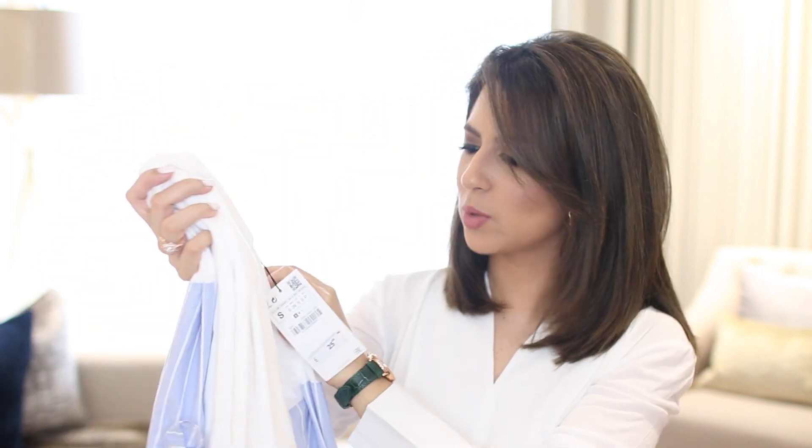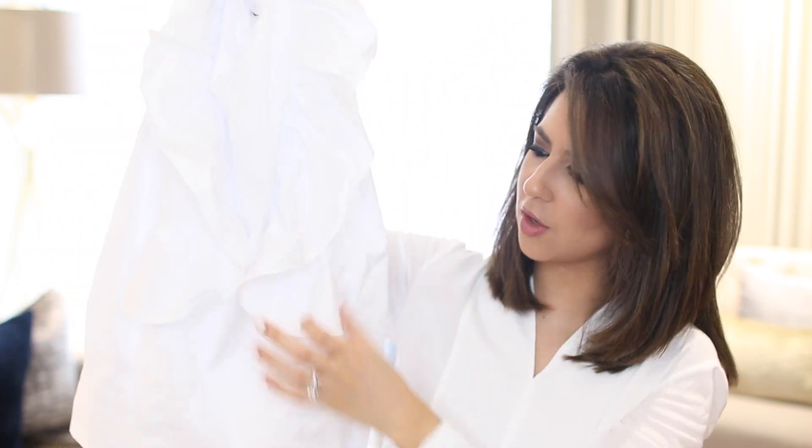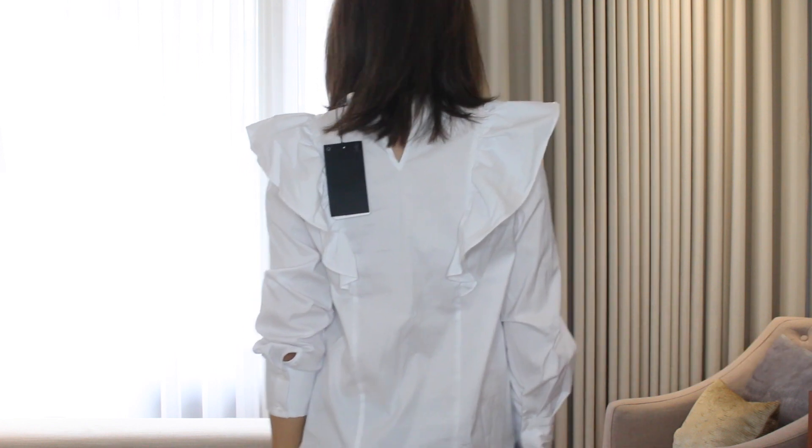This one is in an extra small and it is £26, around $25.99, from Zara. My next purchase is also from Zara — it's a classic cotton poplin shirt in white. The camera probably isn't picking it up very well but I'll try everything on. It's pretty good cotton — quite thick, not too flimsy. It's a long-sleeve top with a really nice wide whitish cuff. I hate shirts with really small cuffs because they look cheap; good quality shirts have a wider cuff. It has ruffles down the front on the side going all the way to the bottom, and a crew neck.